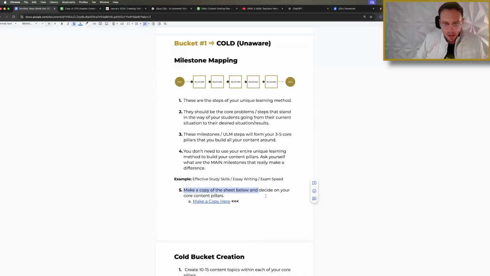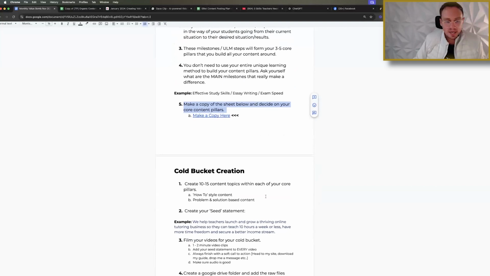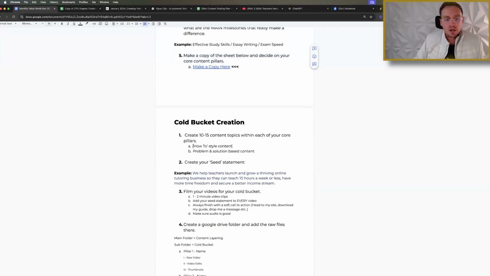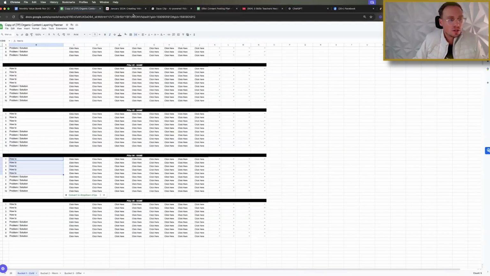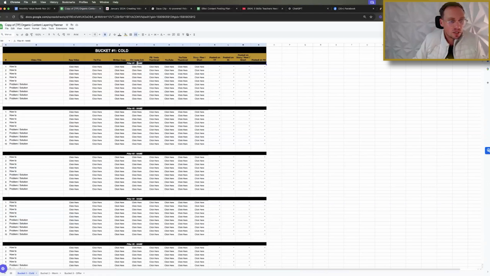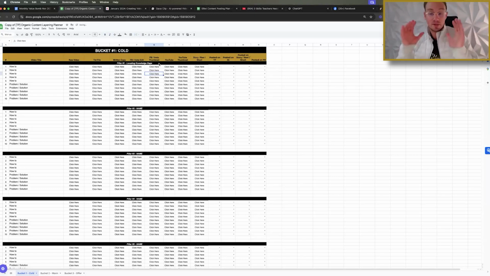So what I would do is decide on your core content pillars and then how you create them. I would look at how to style content within each of the core pillars. So for example, let me use this. Where's that document gone? Let's say, for example, my content pillar 1, the first thing I teach my students is, I'm going to give you a prompt as well, locating knowledge gaps, right? That's the first thing we do.